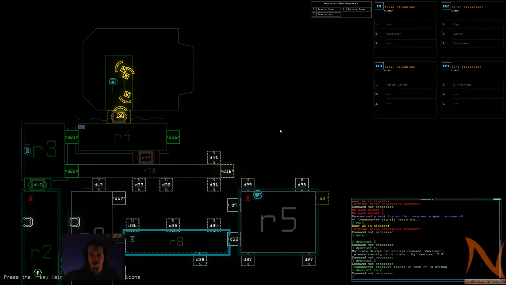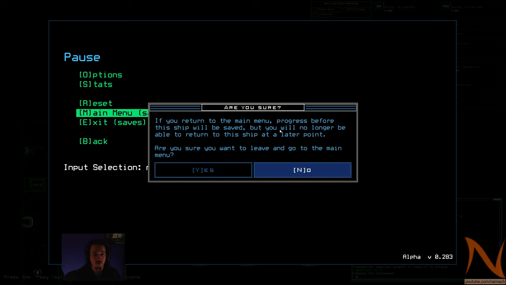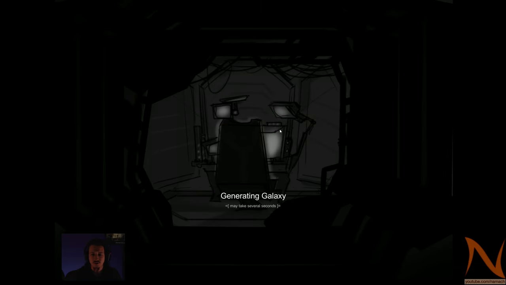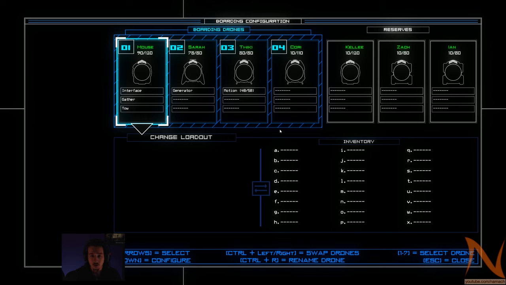Okay, this is main menu. If you return to the main menu, progress before the ship will be saved, but you will no longer be able to return to the ship at a later point. Want to leave and go to the main menu? Well, I'm stuck. I kind of have to. So let's see how this left the game, because it was a bit of a weird state. So how are my drones?